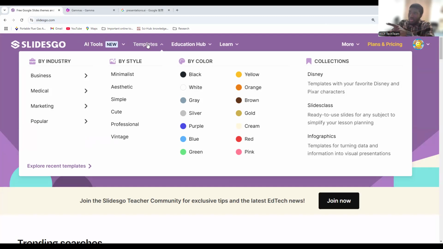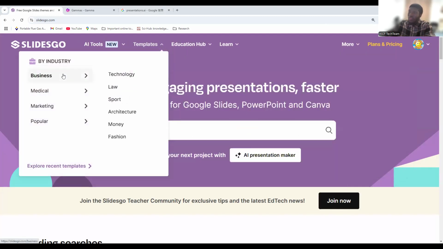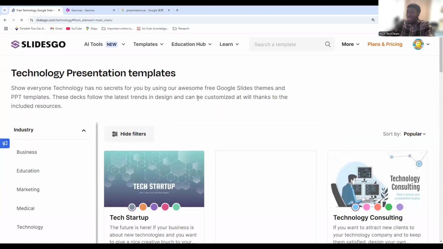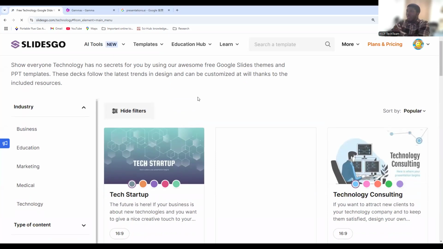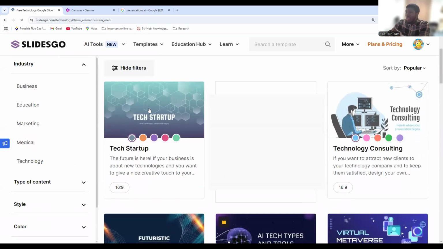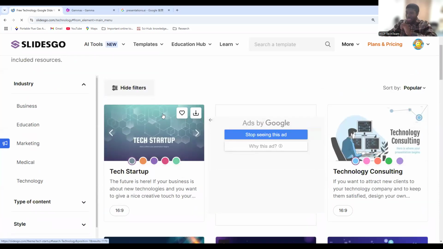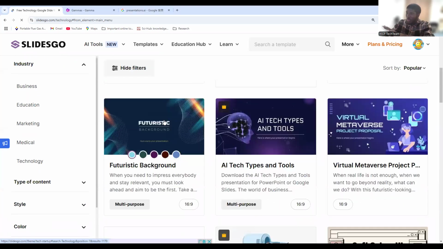So for example, you come to this template area, and then you want to make a PPT regarding business technology. So business technology, just click it. There's one for medical, there's for marketing, and there's just general stuff. So let me just use an example, maybe business technology. Just click on it like that. And then it brings up all the currently available templates. So there are so many.